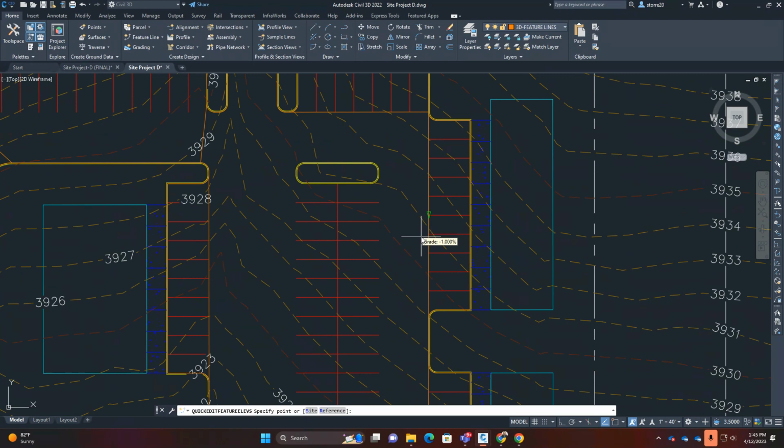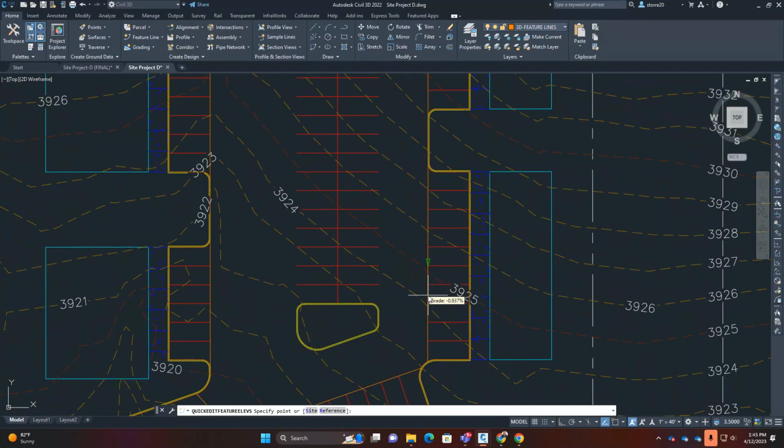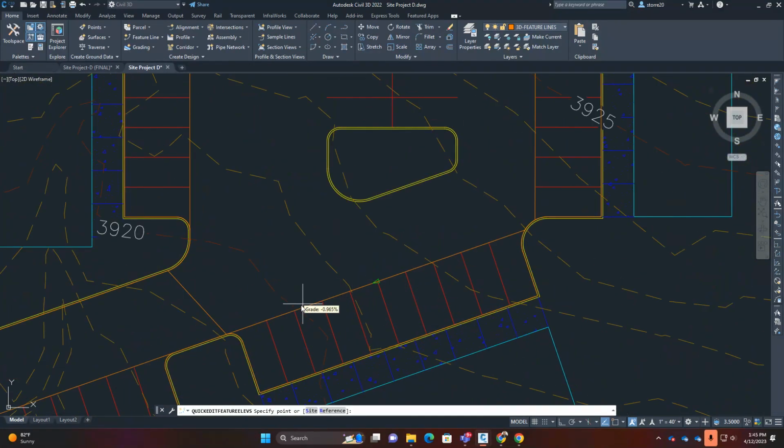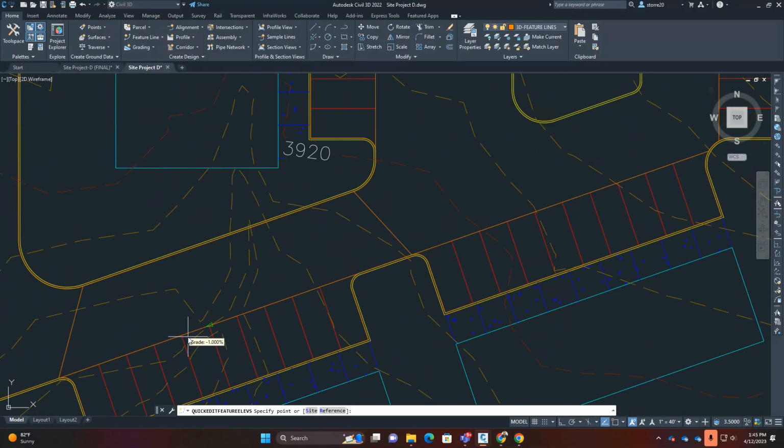They're coming down at a -1. The front of the building has to be a 0. That's not negotiable. It has to be. But if you notice, these grades here are coming down at a -1. This is coming down -5. This is coming down -0.93. We want that. So you should not have anything coming down in this direction in a positive grade. All those really have to be negatives.